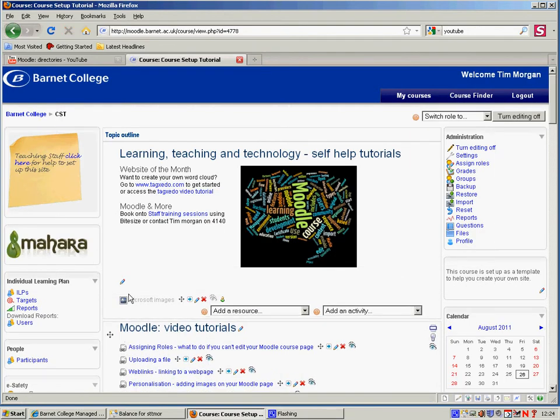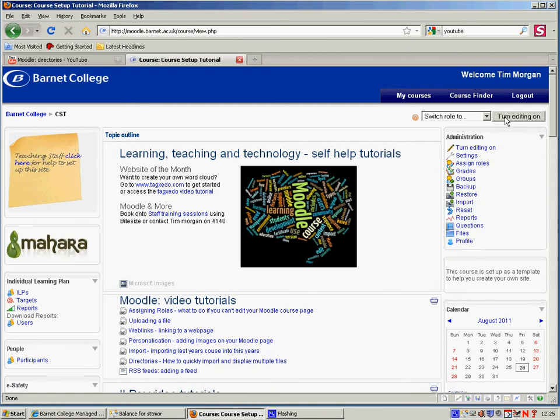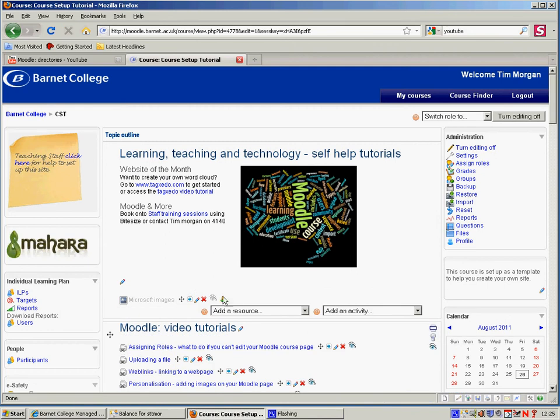Now in this example we can see that this is grayed out. What that means is that students will not be able to see this. If I just switch roles to student role, you can see that students can't see that. However, when I go back to my normal role, I can. So I'm going to turn editing back on, and I'm just going to click on this little eye icon.